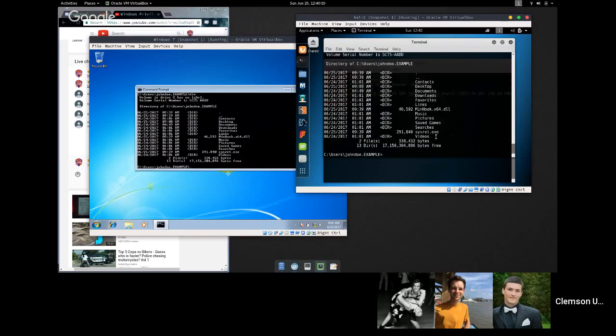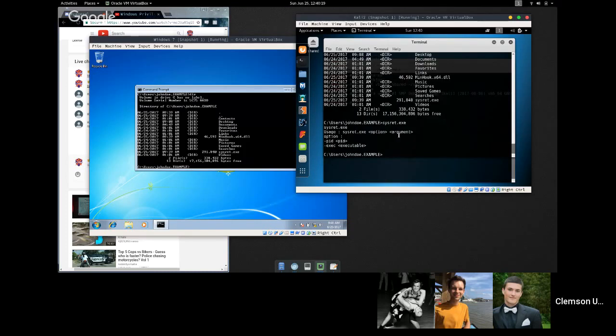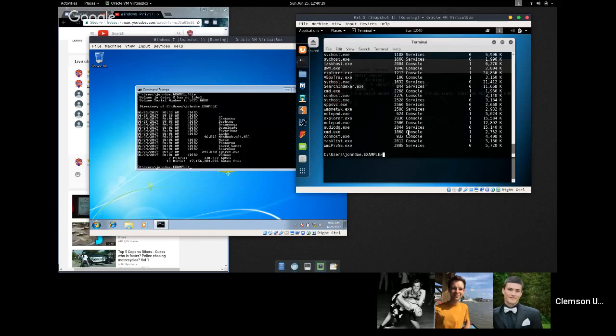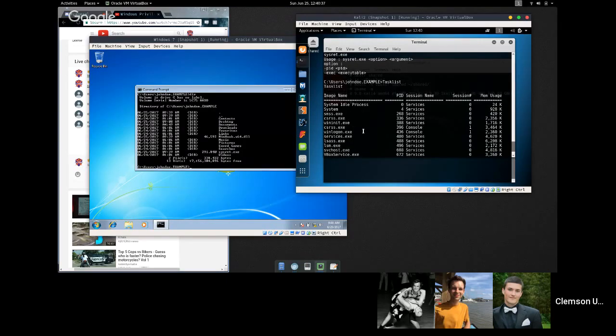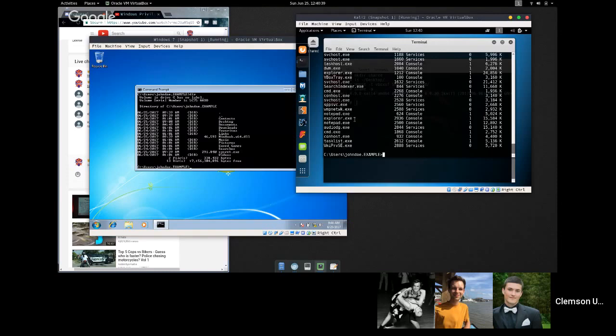So as you can see, we can run all the Windows commands we need, and we have sysret and the DLL perfectly fine. If we run sysret.exe, you'll see that sysret requires a process ID or an executable. To get a process ID, we're going to run the command tasklist. From here, we're going to find explorer.exe, which is down here, but I'm just checking other processes. So once you find explorer.exe, you can grab the process ID right next to it.